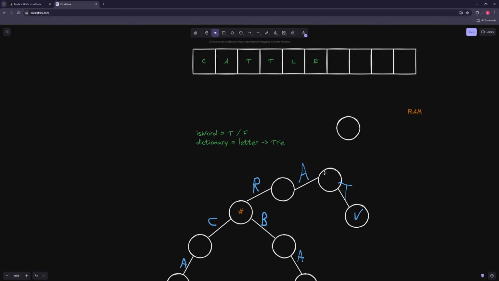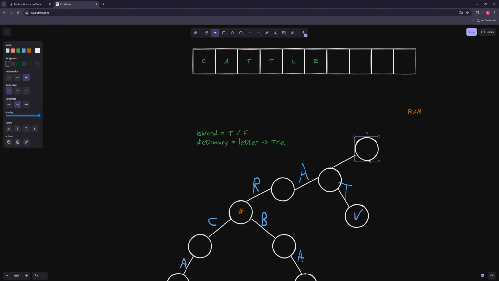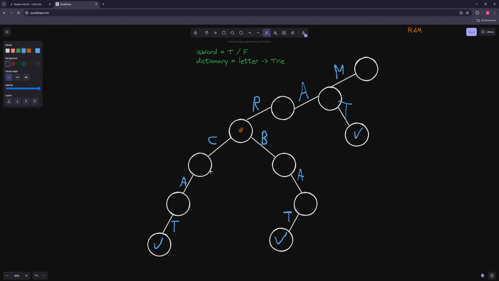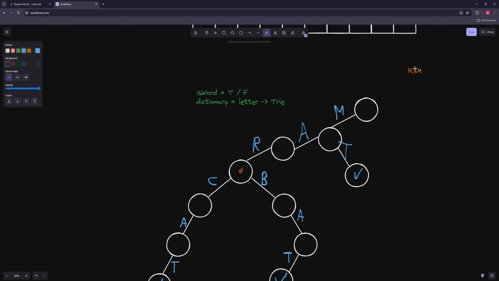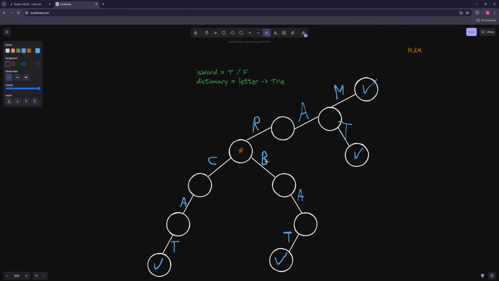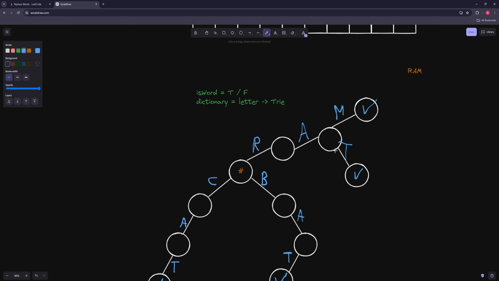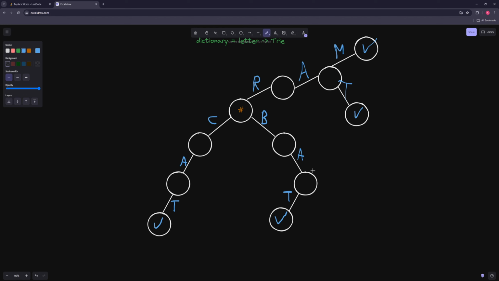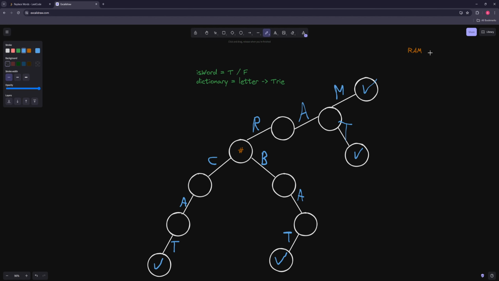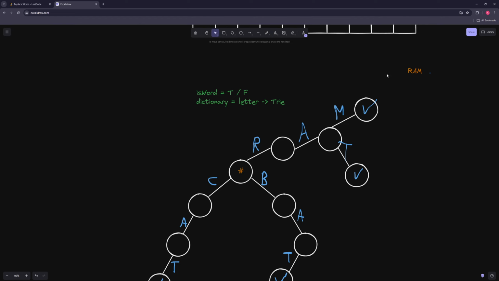And that would basically give us another trie. So here we have this, and we have another edge, and this is an M. You can see how this can keep growing and growing. So you basically either traverse if you have it or make a new edge, and once we are done with RAM, we make this a word as well. That's what the data structure looks like. You start at the root, you always traverse from the root to put in words, you just traverse down, or if you don't have it, you create a new one, and then once you're done with the word, you just put a little Boolean value in.